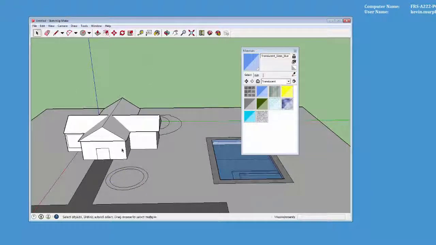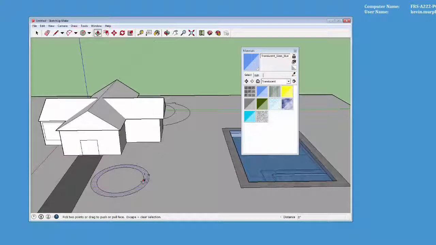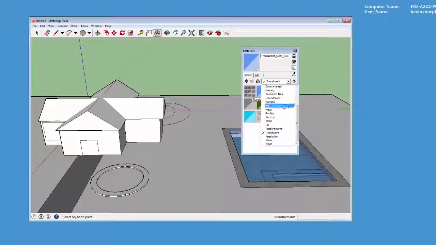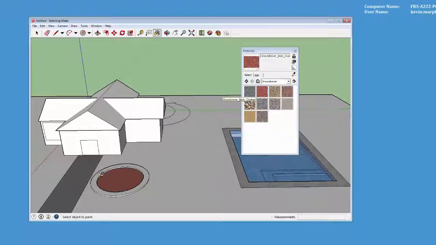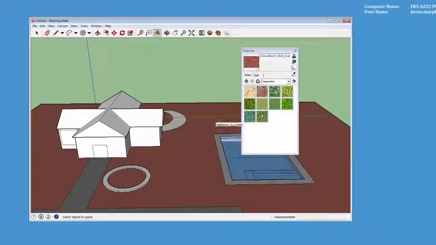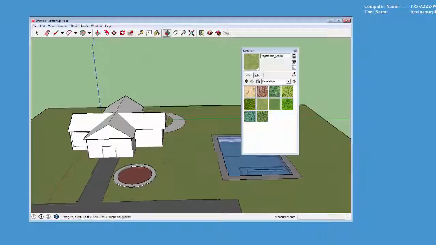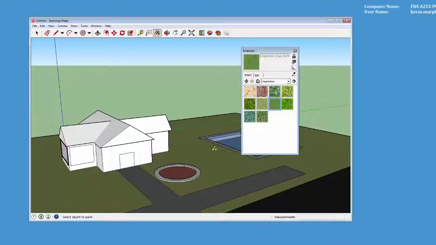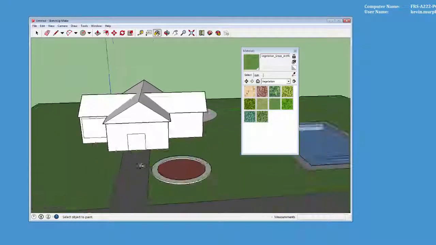Think about however you want to decorate your environment. Using the paint can, you can find a variety of different ground cover, and then you can put red mulch in there. Let's go back to vegetation and recolor my grass. Ooh, that's not it. I don't like that one. You can see where I'm going with this, right?